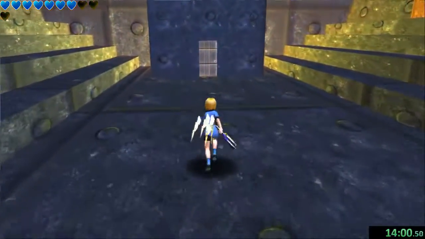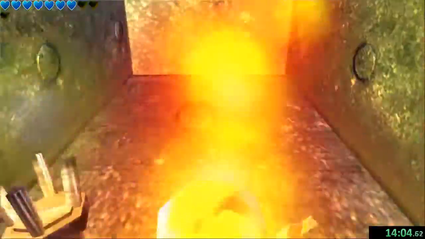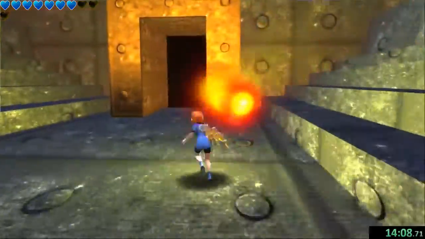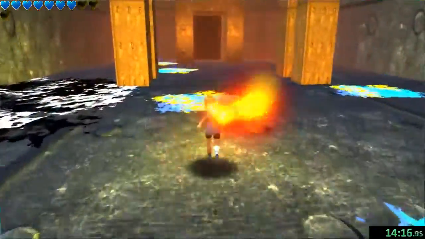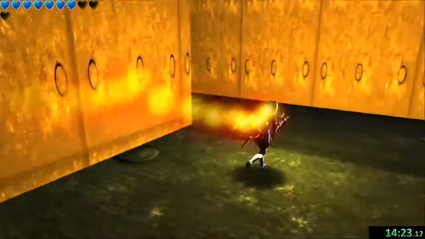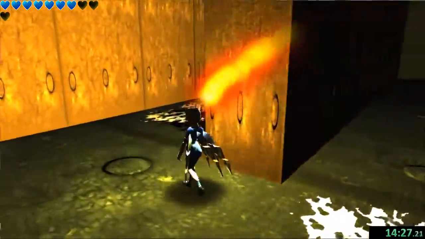You may be asking, well, it's a torch. This is the only torch in the game. And it's awful. So we're gonna go in here, go through this door over here. And if you don't have the torch, this is just a completely dark room, and it's not fun. And you can't memorize it.